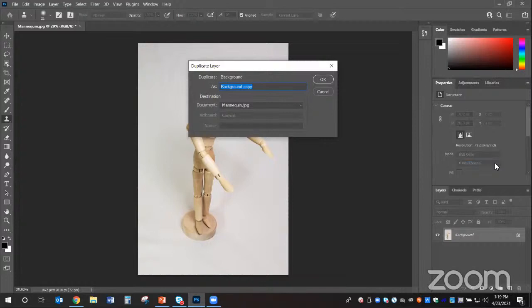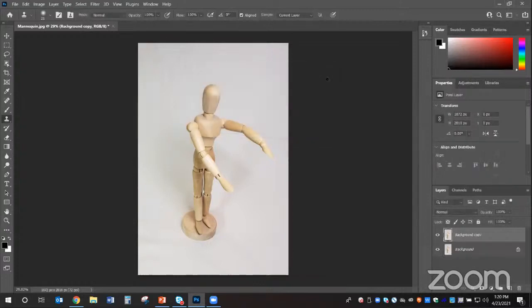And if you are editing a lot of layers and doing some fancy stuff with your photos, definitely name your layers appropriately, but I'm just going to keep it as background copy. Select OK. And if you notice, this layer does not have a little lock on it, because even Photoshop tries to stop you from making some big errors by editing the background layer directly.